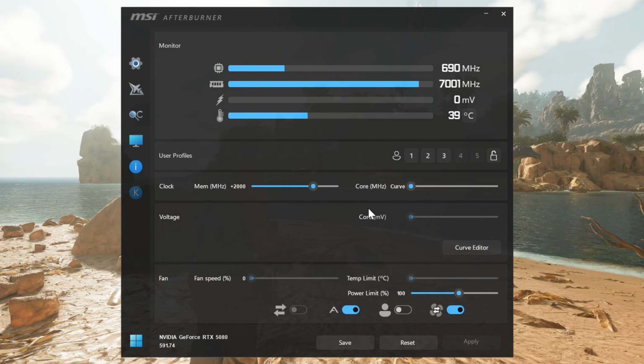Now, if you want even less power draw, you can pull the power limit lower to around 90. But if you want to avoid any throttling or hitting any issues like stutters, you can increase your power limit as well, or even leave it at stock, since your card will now be drawing less power to reach that speed. Now I'll run you through a few presets that I personally would recommend.